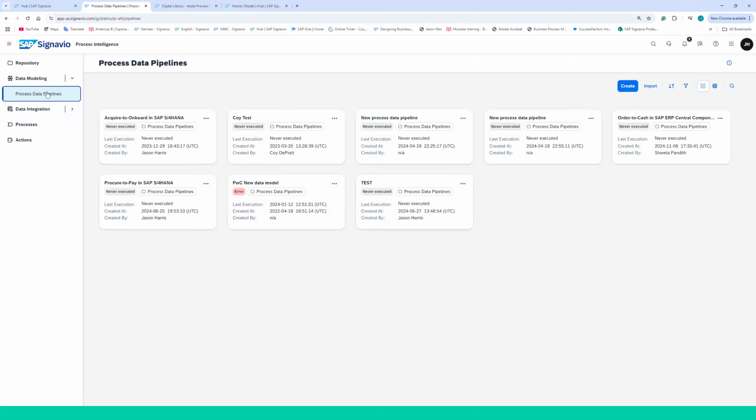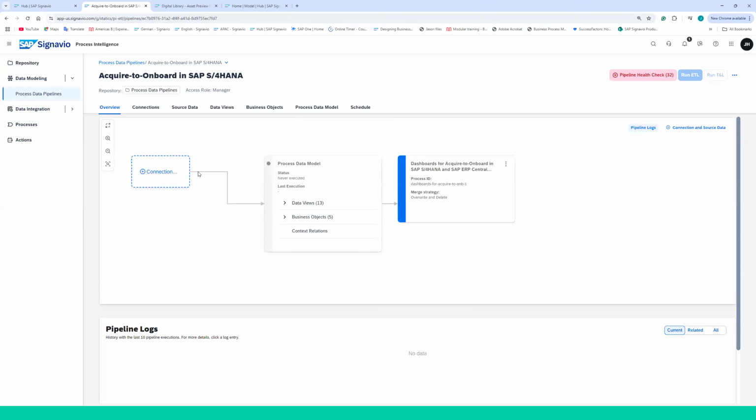And then data modeling. So this is a newer feature, and this also goes along with that. If I click on one of these, and I haven't really established the full connection, but you would connect something here. One of your connections from here would be established, and then you would hook it to a process. In this case, it's connected to the dashboards, which is one of our value accelerators, which I'll show a little bit later. Just a little bit of a taste of what that is.